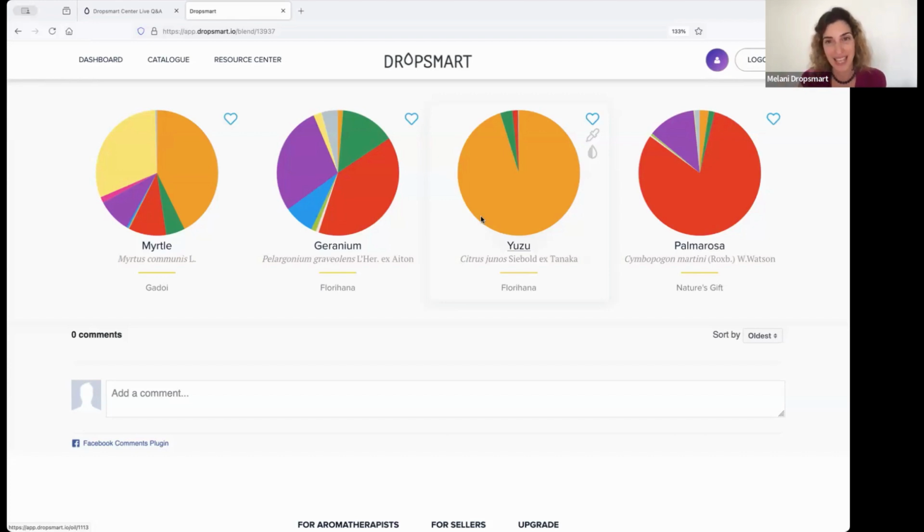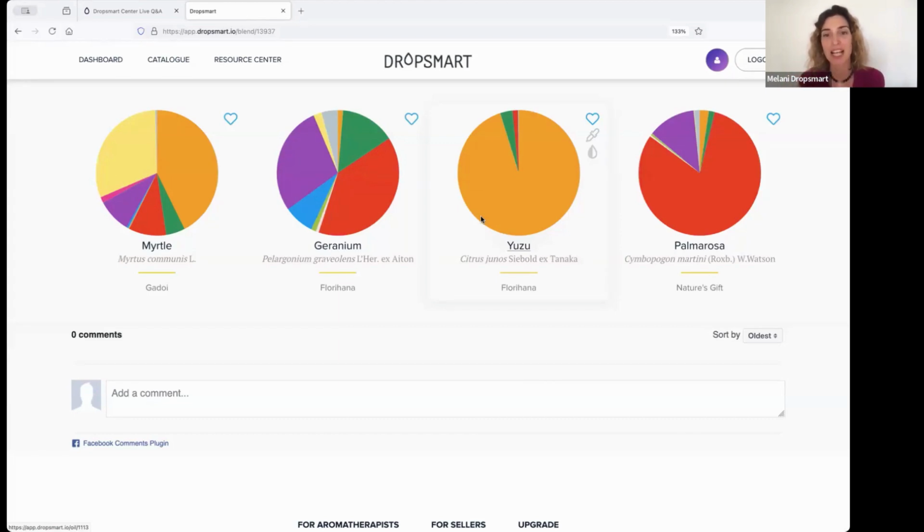That's what I wanted to show you today. Next time, we are going to dive into how you actually use these blends that you saved for templates, as well as to show your clients, to show your students, so you have less preparation. So what we want to do with Dropsmart is also streamline your work, make it more productive, so that you don't have to repeat yourself, so that you have all of these things prepared for your presentations, for example, or for your clients.